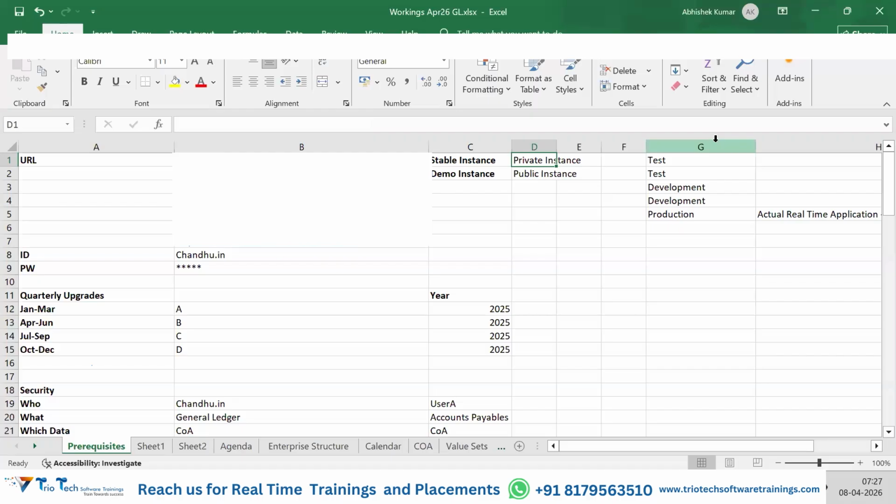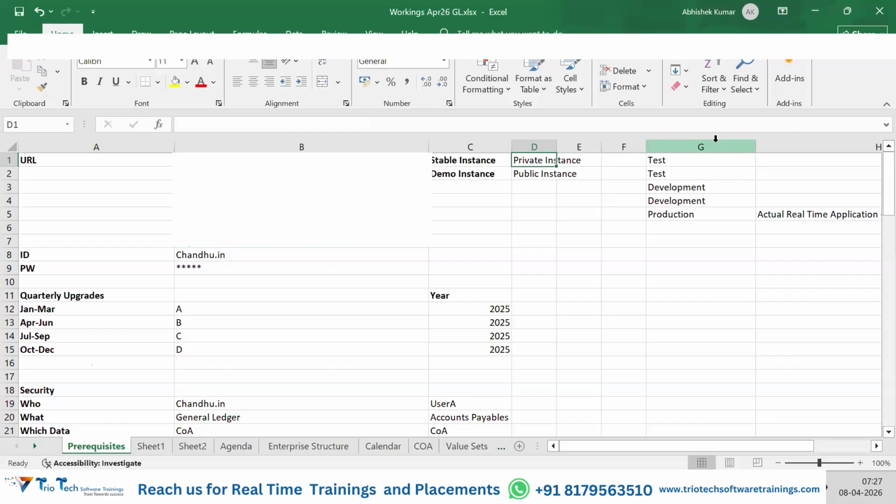Stable instance may have some bugs because it is being used by various training users. Then and there, some bugs may be identified, but it's not going to be the case that it is full of bugs. Only in certain specified areas can there be bugs that we can face. But what kind of bugs and all, that is something we'll understand going forward as we are doing the configurations. So these two applications you can expect to be a part of your training program, which you can use for your day-to-day practice purposes, right?